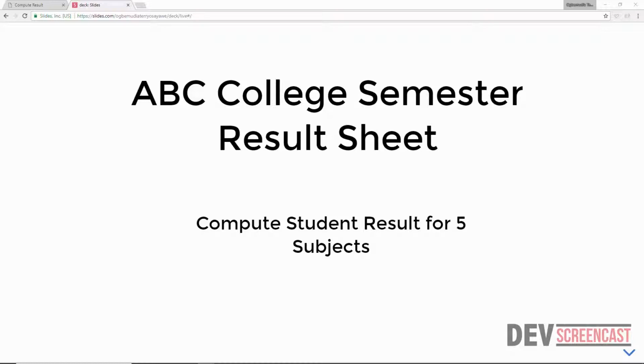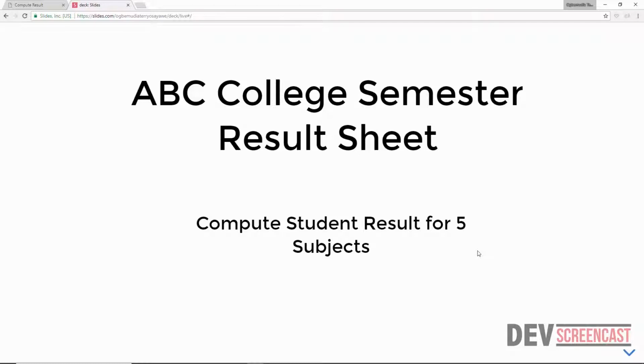In this section, you are going to watch me build a simple class that is going to be used to compute semester results for a particular college. So the basic scenario is a student is going to take 5 subjects in a semester, and then we are going to take this subject and then do some computation using a single class. This is in order to reinforce most of the concepts that we've already studied.